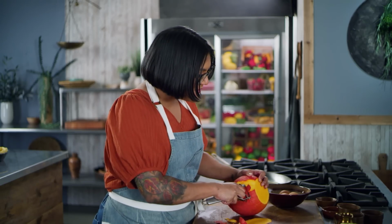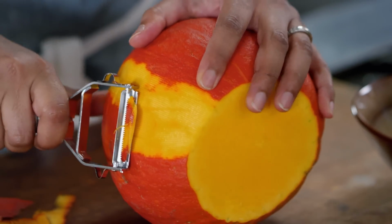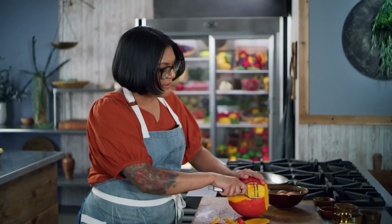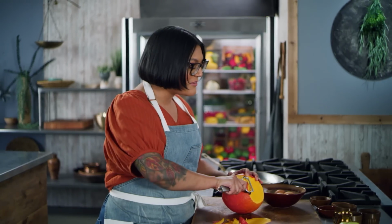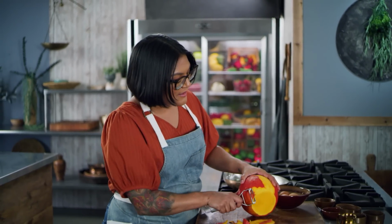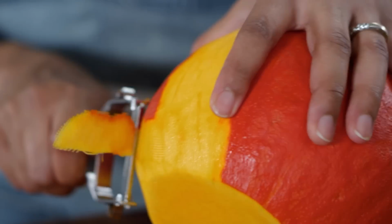Okay, so I'm gonna peel off the skin. It's really tough, so I might take a few layers to get it off. They might have done this all with a little knife, but I have to not hurt myself because we have more of these to shoot. I gotta get through this episode. So I'm gonna use a peeler, keep it safe. Nowadays, I would never try and peel a pumpkin with a knife. It can get a little dicey.